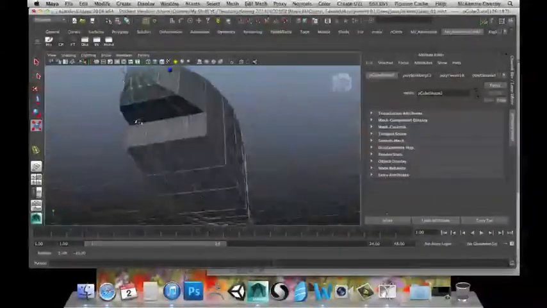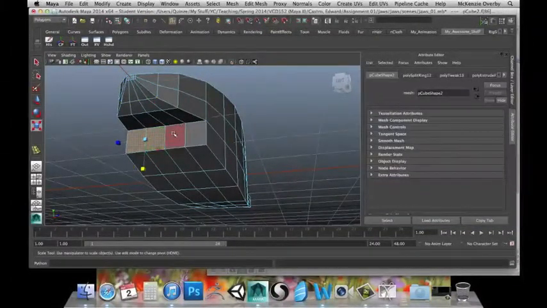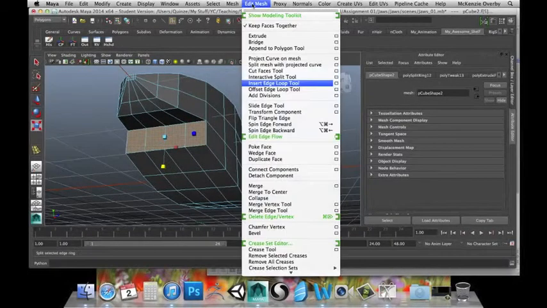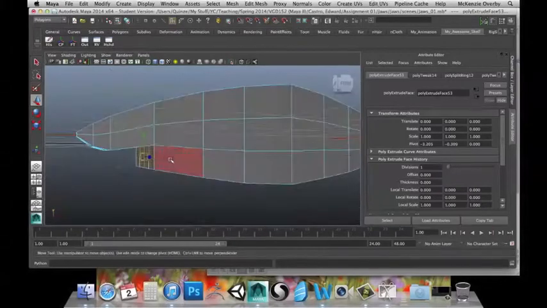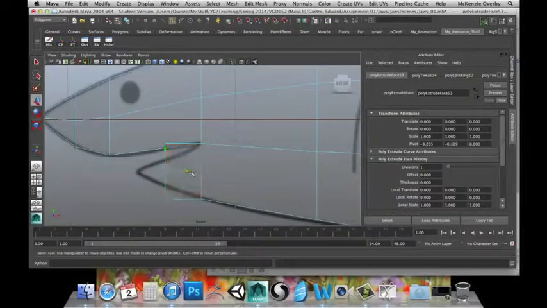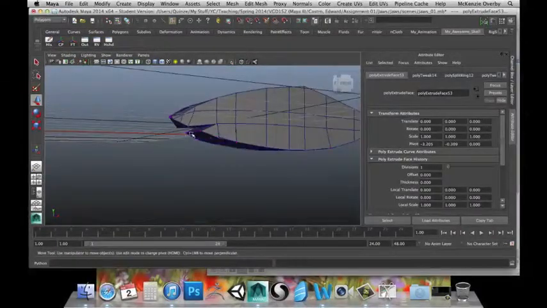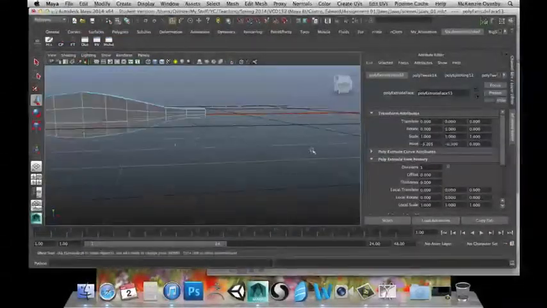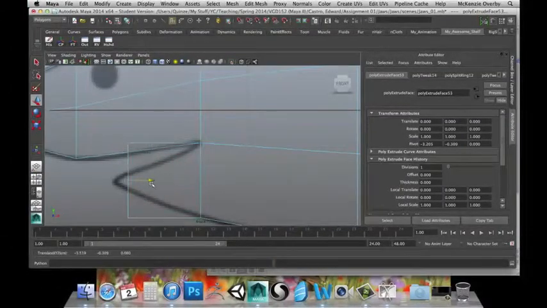Let's also work on our mouth. So let's grab these 4 faces here, and we're gonna hit Edit Mesh, Extrude. Again, remember to pull those out right away. And we'll take a look from the side, alright? And again, I'm gonna check out our reference here. Okay, so let's take a look at that from the side. Let's just bring to the end here.